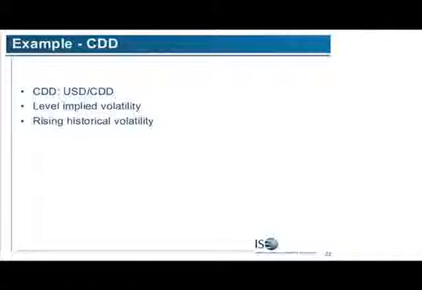So in this example, I'm going to use the Canadian dollar. The symbol for this is CDD. Now, I'm going to show you the volatility chart in a second, and what you'll notice is that the implied volatility has been pretty level lately in this example. But historical volatility has been kind of rising a little bit, which makes me think that maybe I might be able to get long gamma, that is, to get long realized volatility and profit from a big move if CDD starts moving more.